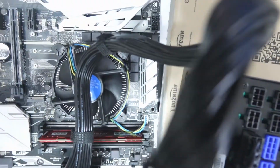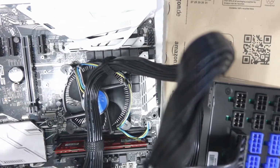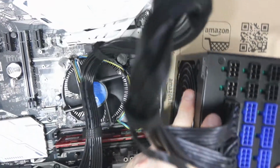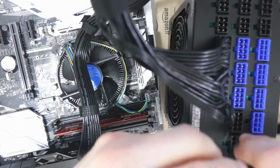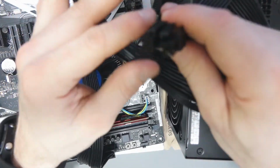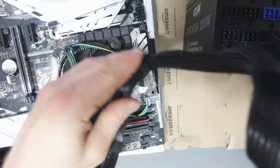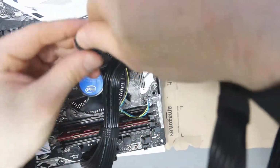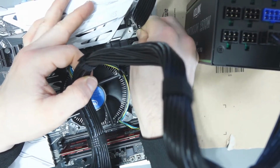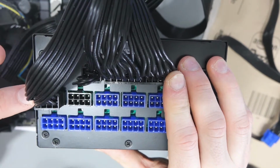So if you zoom out a little bit, you should be able to see this one here. See that there? That is known as the CPU plug. So that's the CPU port. That's where you're getting power. And this corresponds to an 8 pin here. So what I'm going to do, 8 pin into the power supply. And it's normally kind of designed as 2 4 pins. Now the wires are getting in the way here. But yes, what we're going to do, again, try and get the right way. So I've got my PSU here, and I've got the motherboard being powered, and I've got the CPU being powered.